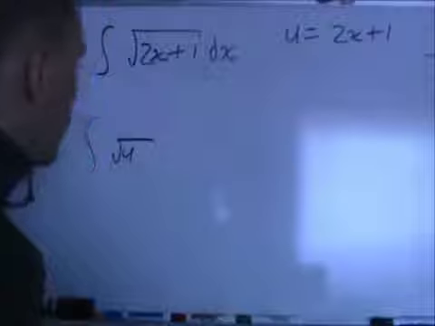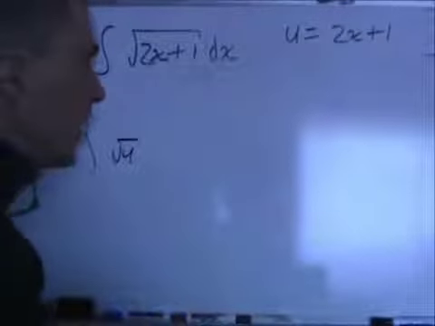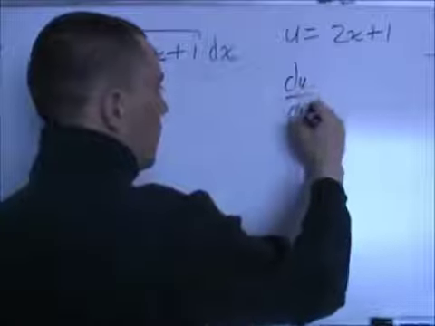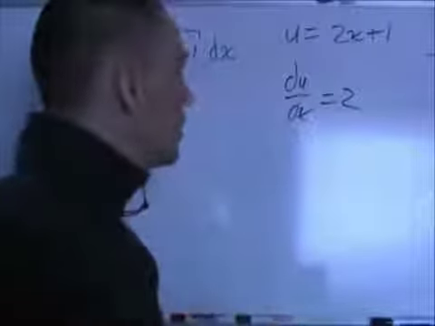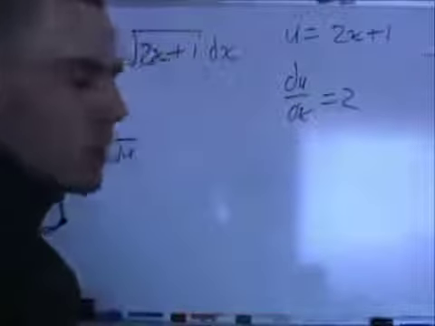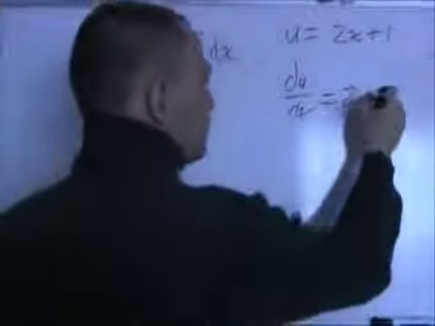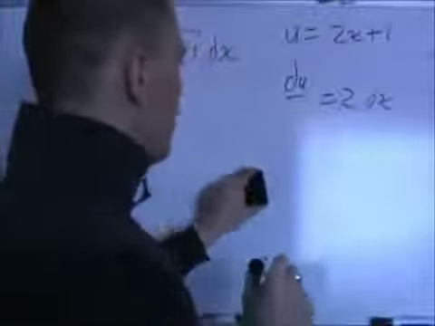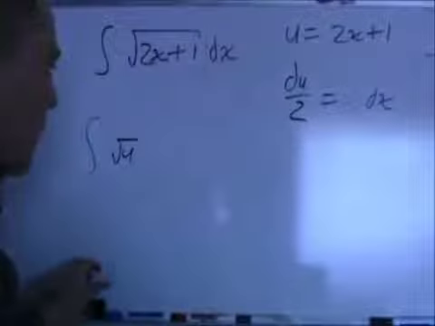Now the next part is, obviously, because I have a u here, I need to change my dx to a du. I'll differentiate this, so du dx equals 2, and for those of you who are smarter than I am, you can probably just do all that one step in your head, but I'm a little slow, so I need to do it by hand. Put my dx on the other side, and then divide out 2 from both sides, so that way I wind up with the dx equals something. Okay, so now I can make that substitution.